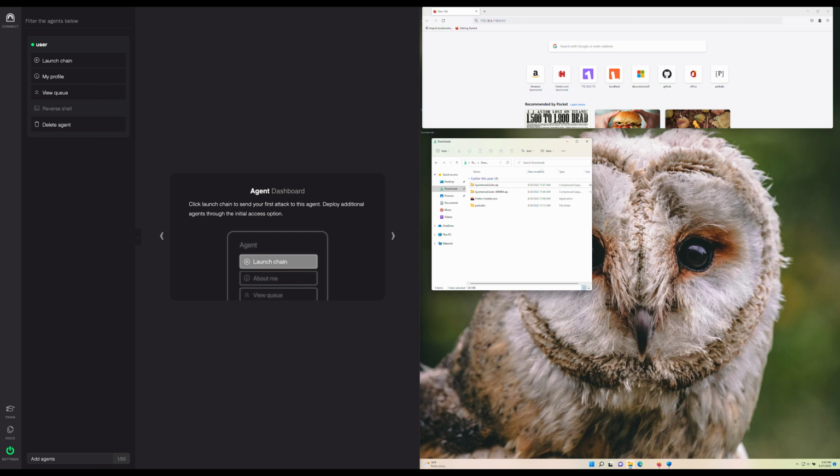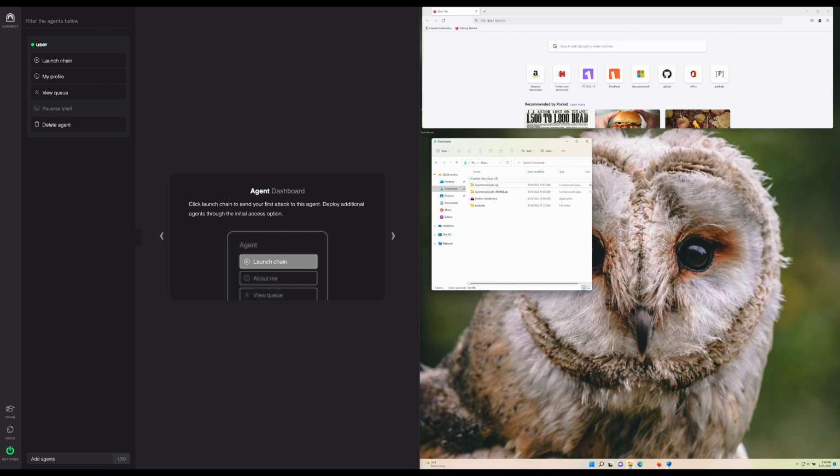So this technique, the mark of the web trust control subversion, in general, is important because by default, Microsoft Office no longer executes files from an untrusted zone like the internet. So if you want to phish someone or have Office execute your file, you need to basically bypass that to achieve execution.